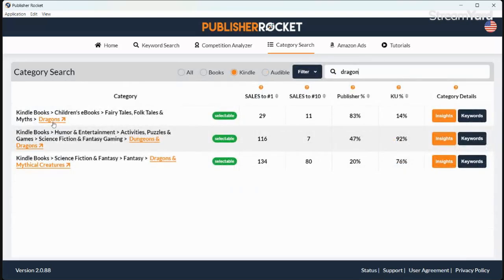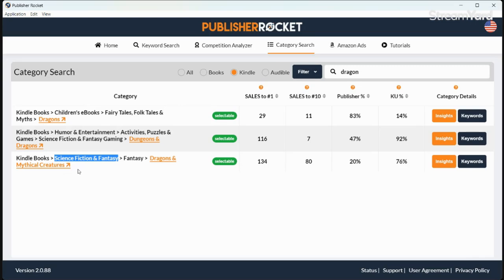So dragons is going to fall under either children's ebooks under fiction, or it's going to fall under science fiction, fantasy, dragons and mythological creatures if it's for adults. You can decide which of these best suits your needs.